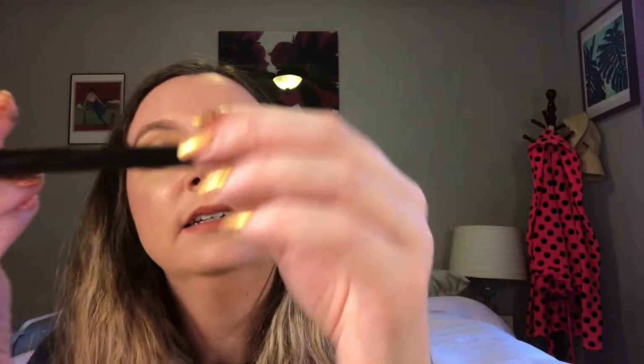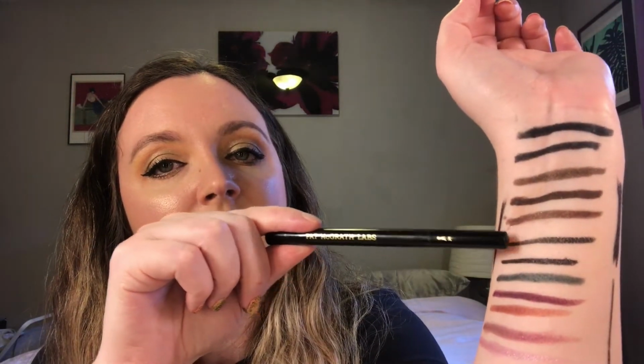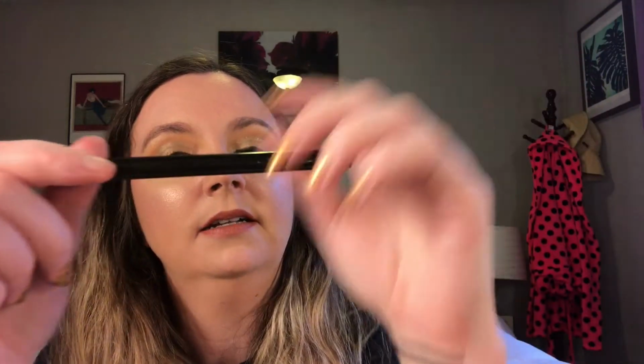Next we have our first liquid black liner right here. This is the Pat McGrath, and I liked it at first. She only has one color of liquid liner. And this one, I don't think it seals very well, so it's dried out very quickly. Definitely not worth the money if it doesn't last. That's this one right here. And you can see there's some little dragging going on, not completely opaque. You can of course reapply in the same area, but I can tell this is kind of running out. You can still get some use out of it, but it's just not consistently coming out.